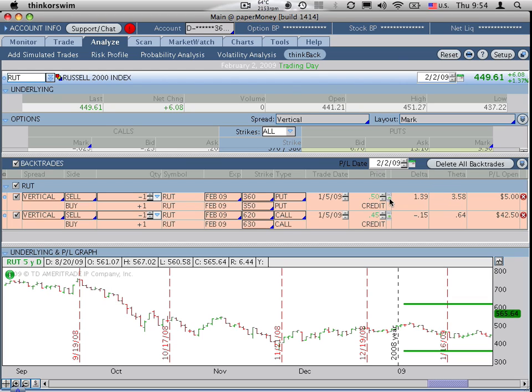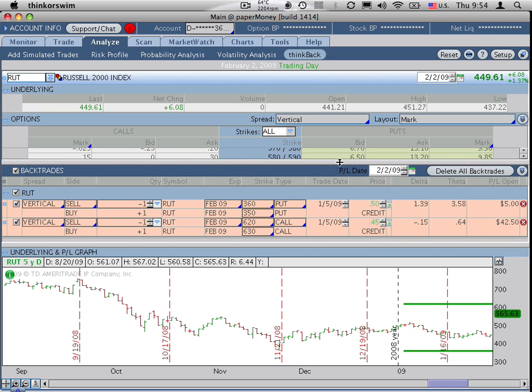Now looking pretty good. We're making $5 on our put side. We're making $42 on our call side, or about 0.5% on the put side, for about 4% on the call side. Now here's why we don't want you to keep tracking the trades in backtest. If you're just backtesting the very simple version, as a cash flow graduate student would first start out doing, keeping them in back trades is okay. I would still rather have you track it on paper.